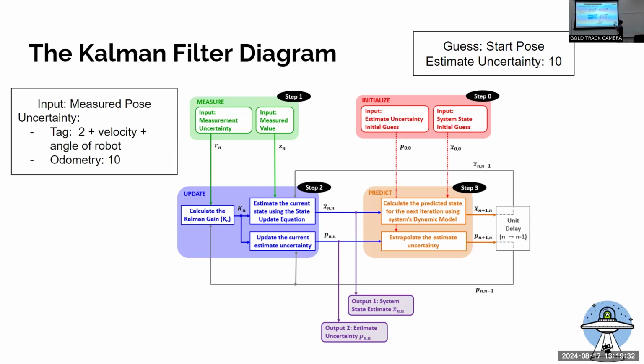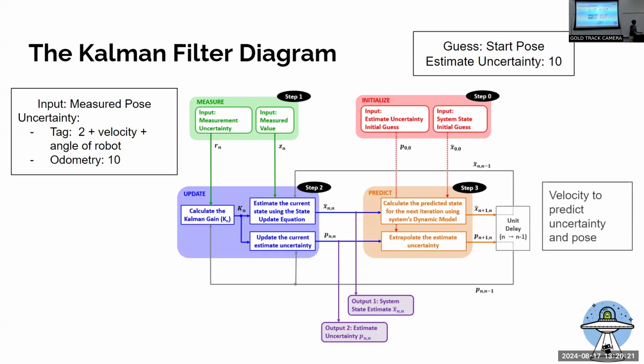In the green box, every time you loop through the localizer, at the beginning of the loop you're going to input your sensor data. For my example, that's going to be the AprilTag and the odometry. With each sensor data, you're also going to put the uncertainty or the variance. For odometry, because it's going to have a constant drift amount throughout, I just put 10 as a constant. I'll talk about this later, but for the AprilTag, I put a baseline of 2, and then I add velocity, because while you're moving, it can be inaccurate.